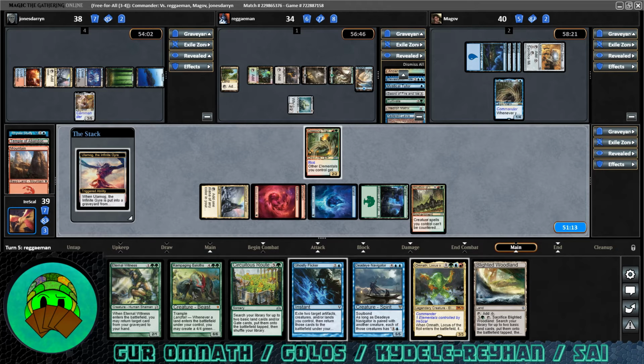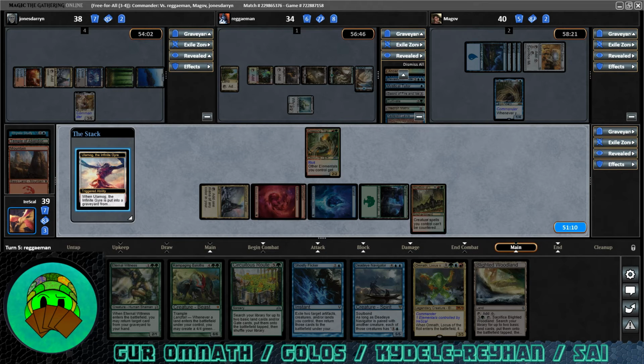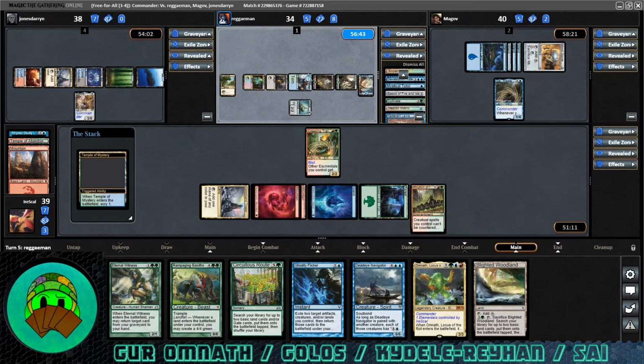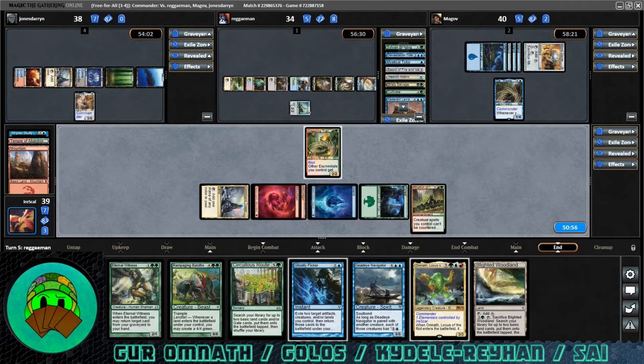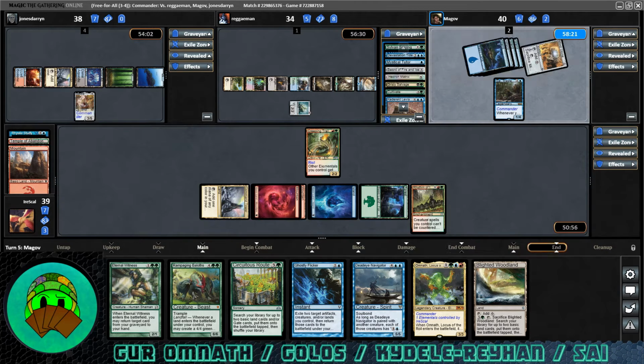Ulamog, the Infinite Gyre. That's what they're discarding, or is it coming down? Alright, they discard it. Temple of Mystery into play for them. So they discarded Ulamog, but the graveyard's still there, so I'm just very confused.